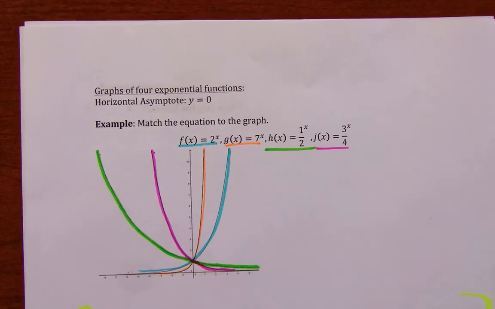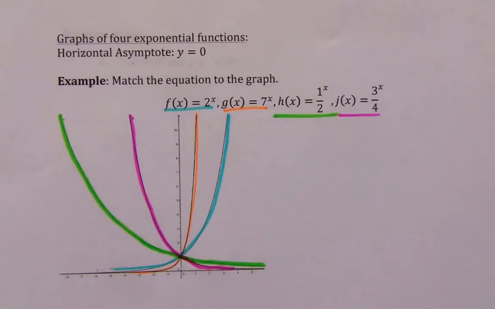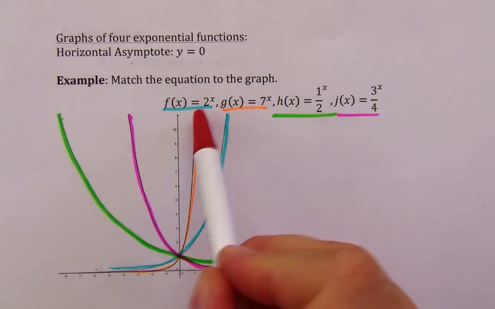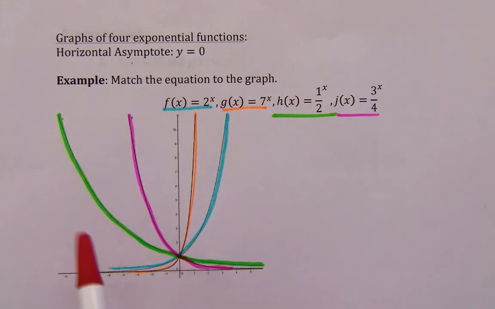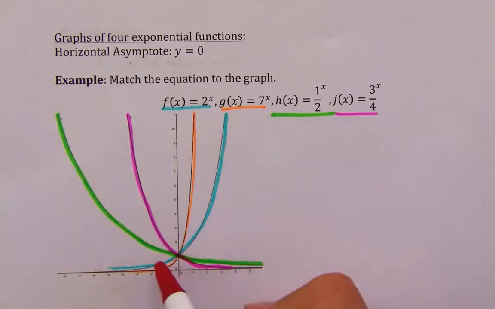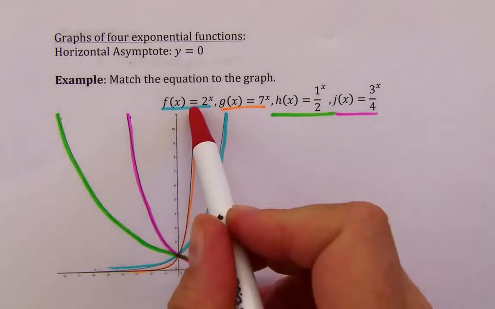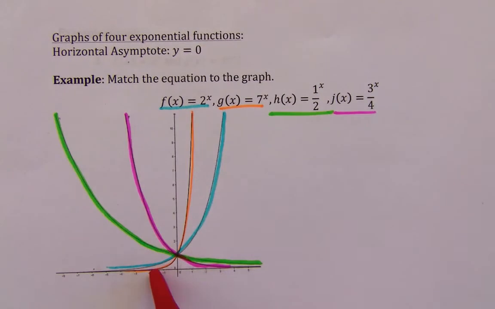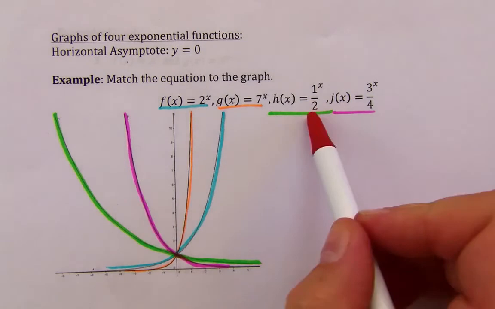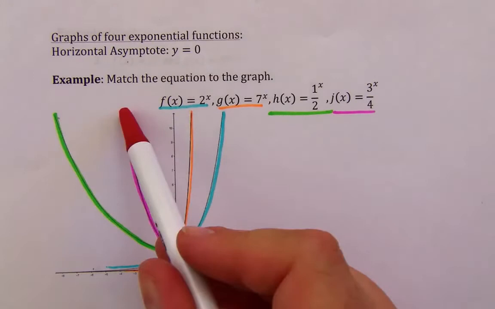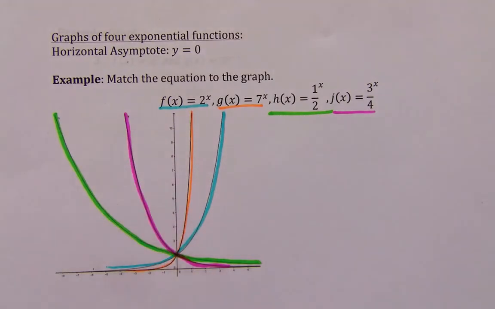And if you just take a second and look at how these different bases affect our graph here. If I have a base that's greater than 1, this 2 and the 7 here, then it's getting steeper and steeper. 2 is this blue line, but when it increased to 7, it got that much steeper. And then it also shrinks faster this way. Notice that the orange is below the blue. And something similar happens with our decays. 1/2 is this green line here. It's a little bit flatter, but the closer it gets to 1, it gets steeper and steeper.